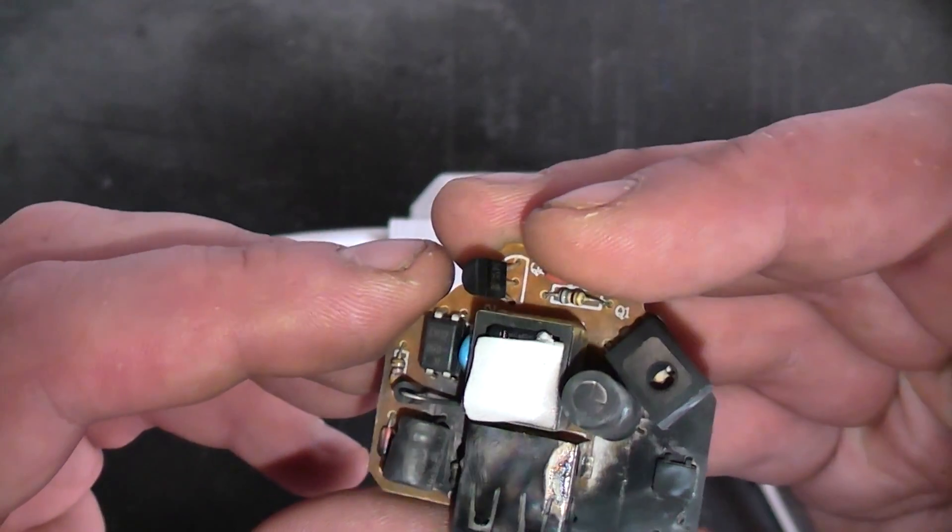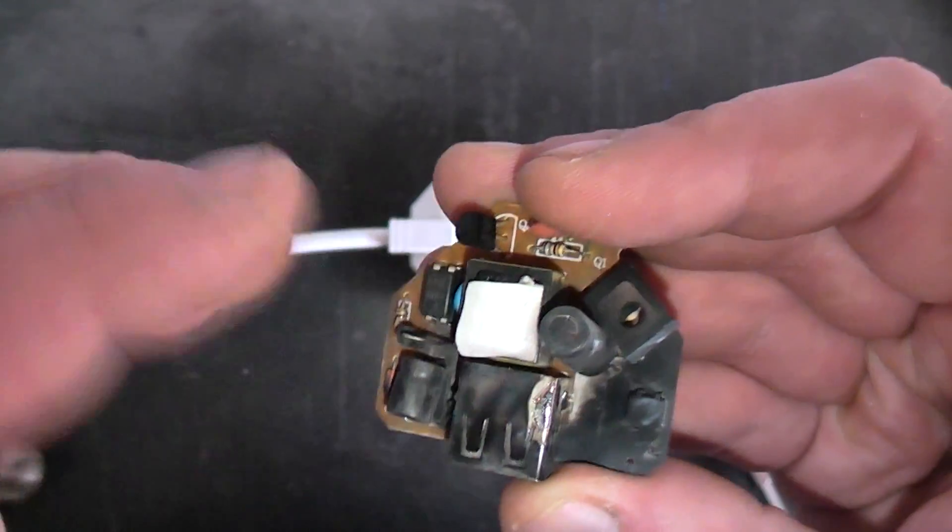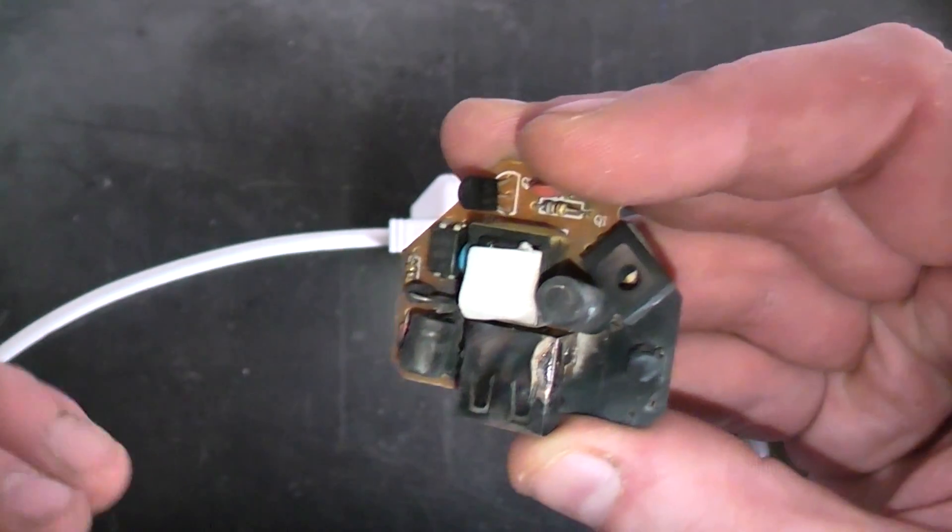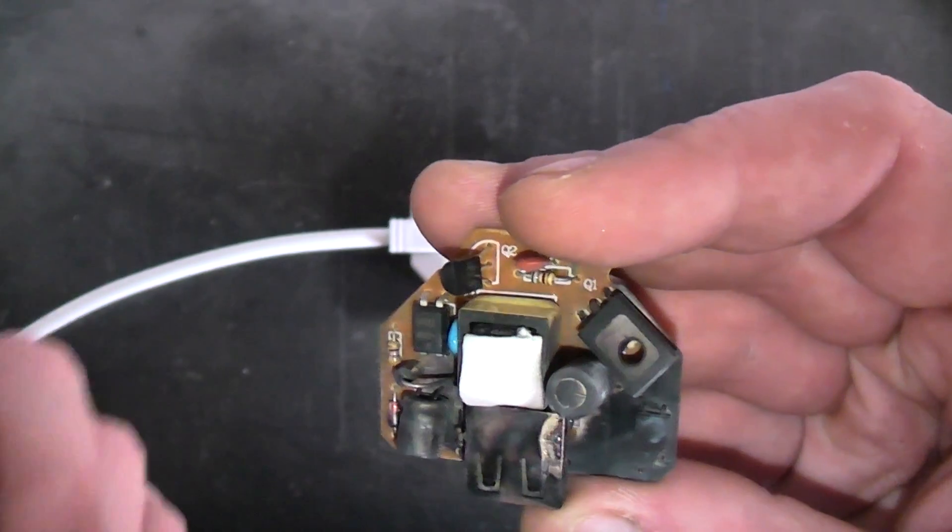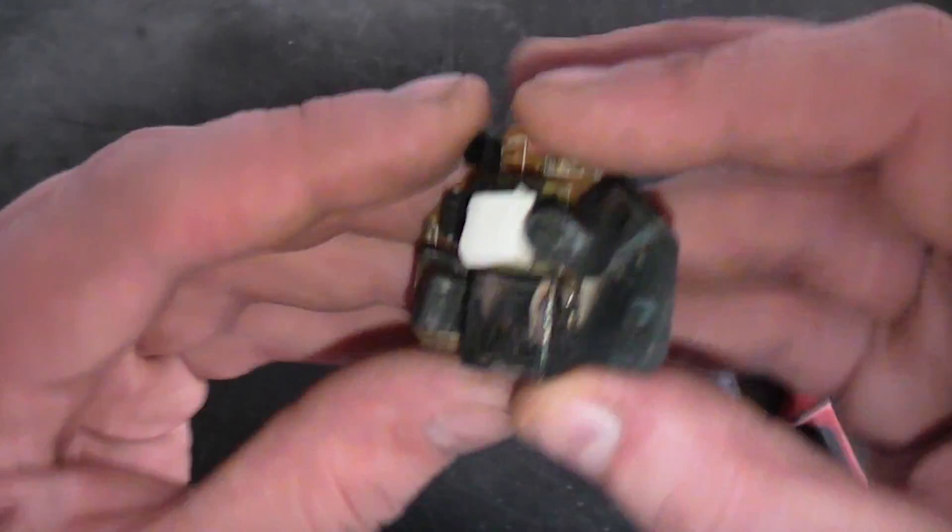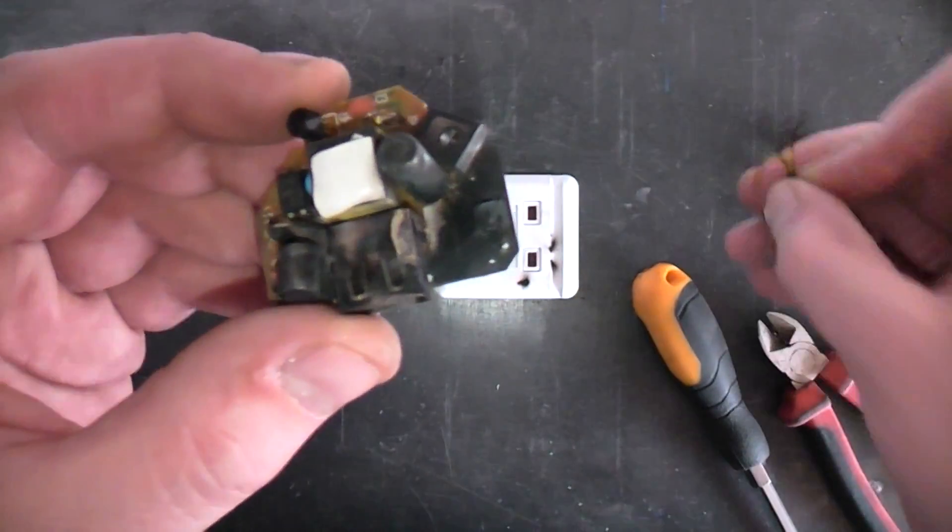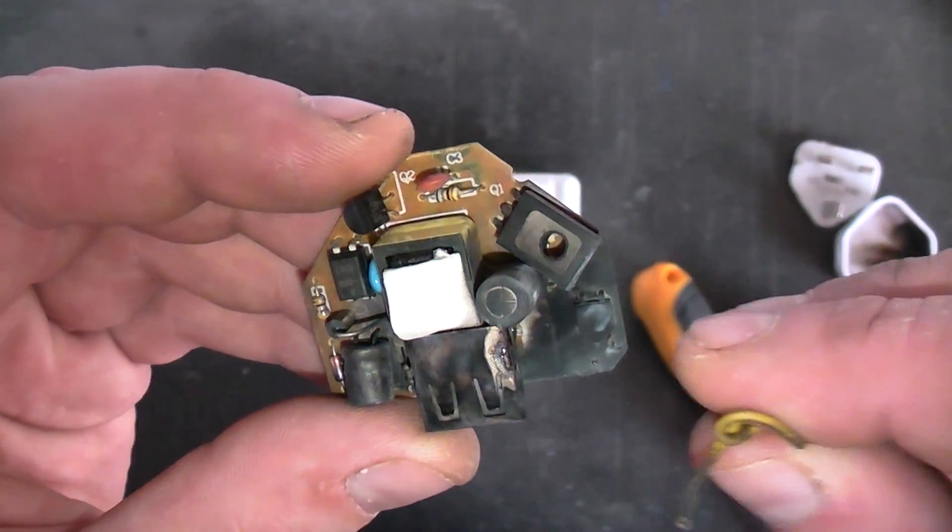So if you were holding on to the end of the USB lead and this appliance was to develop a fault, you could have for a split second 240 volts on the end of the USB lead. So it's been arcing to the metal case there, so yeah not very practical.